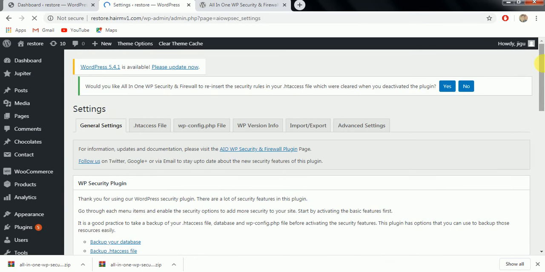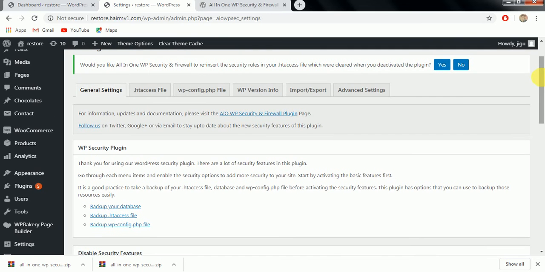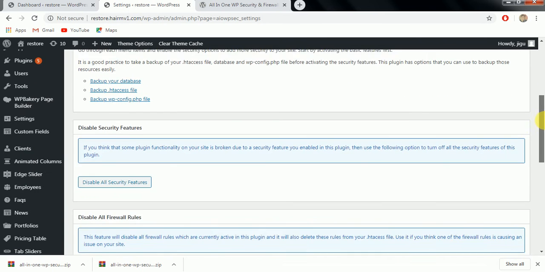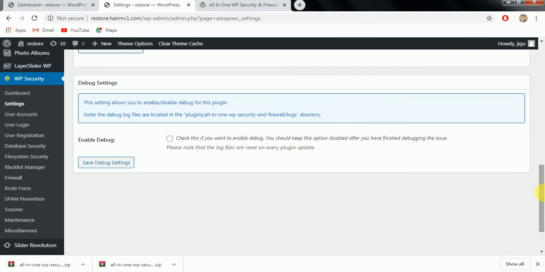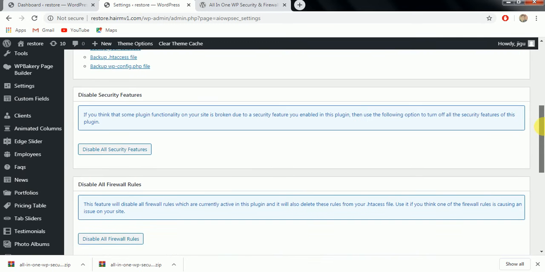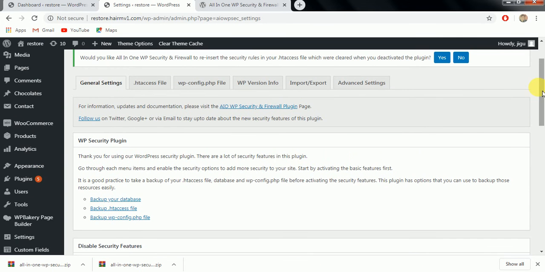Okay, so let's start step by step. First step is general settings. So you can see debug settings option here, disable firewall rules, disable security features, WP. So this plugin also provides the backup option of your database.